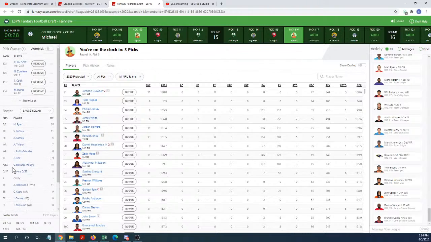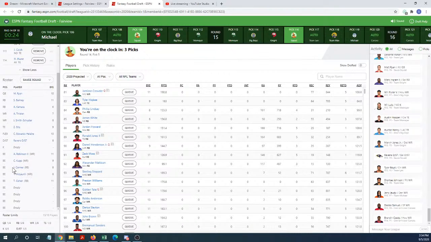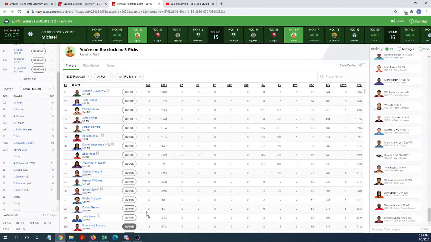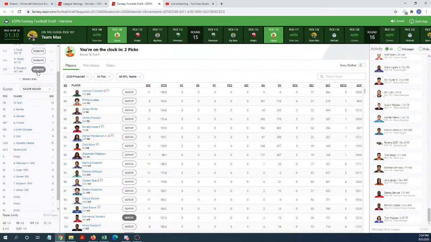Michael's taking so long to pick. Should have made the time shorter, honestly. Probably gonna take a kicker here just to be done with that, so I'm not stressing out about it too much anymore. I really like Emmanuel Sanders as well, because he's the number 2 receiver and always the secondary guy, so I might take him instead of... no, I don't have room, though, dang it.